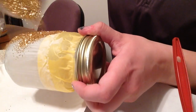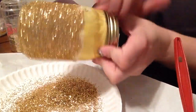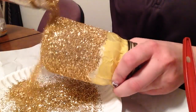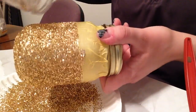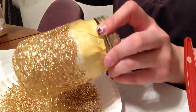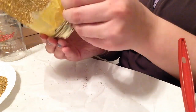Then I just take and sprinkle the glitter on — I lost my lid so we're getting a lot out. I tap it off so the excess falls away, then I go ahead and put a little more on. I don't care if I empty the whole bottle because I have the plate underneath to catch it, and you can always scoop it back up and put it back in. I'm moving my glitter to the side now because you don't want it to dry all the way before you remove the painters tape.